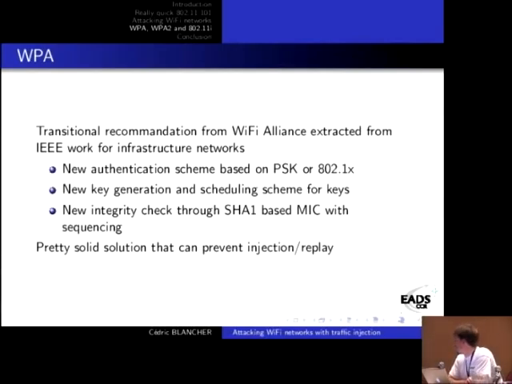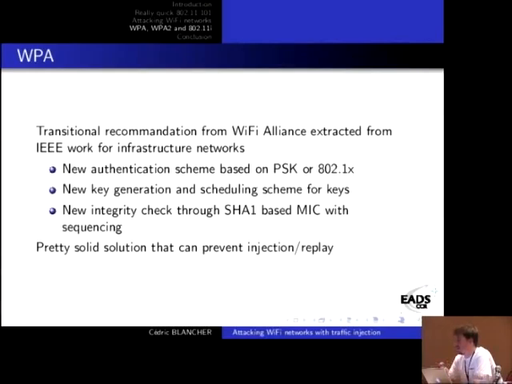WPA is an extract, so it's a recommendation, not a standard. The Wi-Fi Alliance, a consortium of Wi-Fi equipment manufacturers, made this group, and they give recommendations.